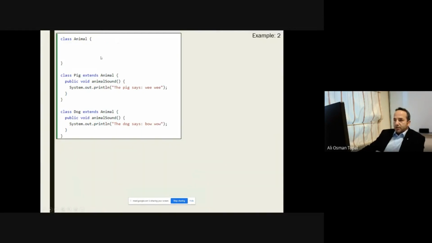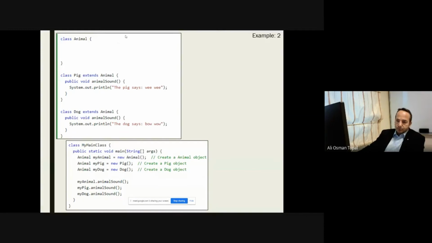What about now? Now I don't have this method in the main class. And I like to use polymorphism. I use polymorphism and create the pig object with the Animal reference, the parent reference. The dog object with the parent reference again. Why? Because I want to collect them later on and use them. If you have this kind of fantasies, you have to be careful about the methods we are using, whether they exist in the parent class or not.